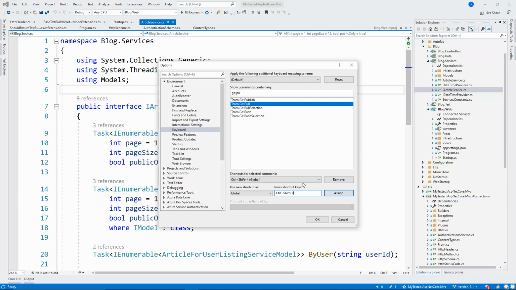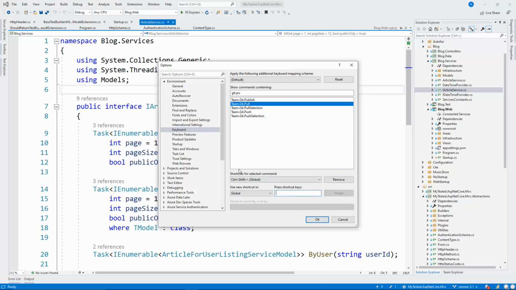And this will save you time because if I need to pull a branch, I don't need to use Git for Windows or the CLI or Tortoise Git or whatever I'm using. I can just hit Control plus Shift plus 0 or plus slash or whatever shortcut I defined here, and I will have my branch updated automatically without needing to open the CLI or use an external tool, and I will save time.